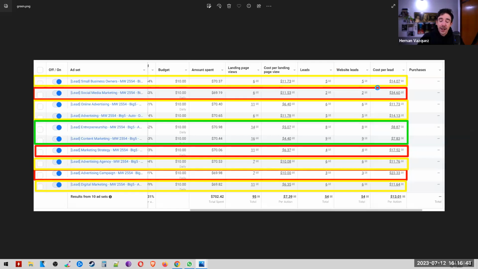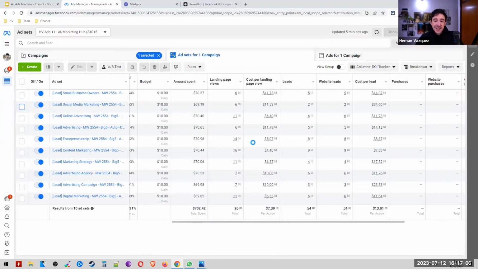So we have, again, our red ones, which I'm going to stop right away. Our yellow ones, which I'm not going to do anything with, I'm just going to keep them stable. And my green ones, which I'm going to scale. So I'm going to scale them a little bit today, but again, we're going to go into scaling in a little bit more detail next week. All right, so with that being said, let's go through the reds.